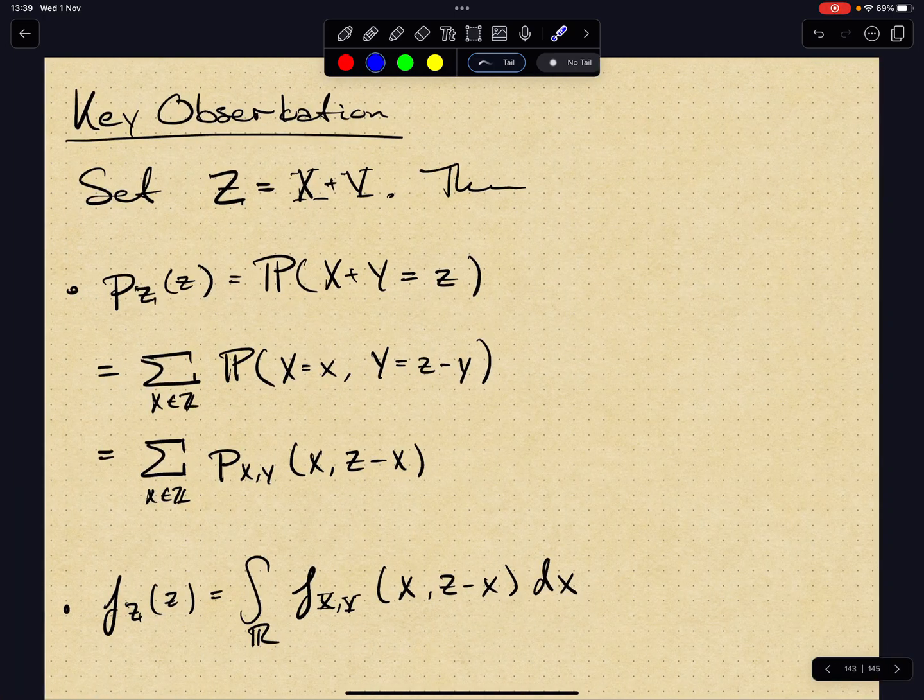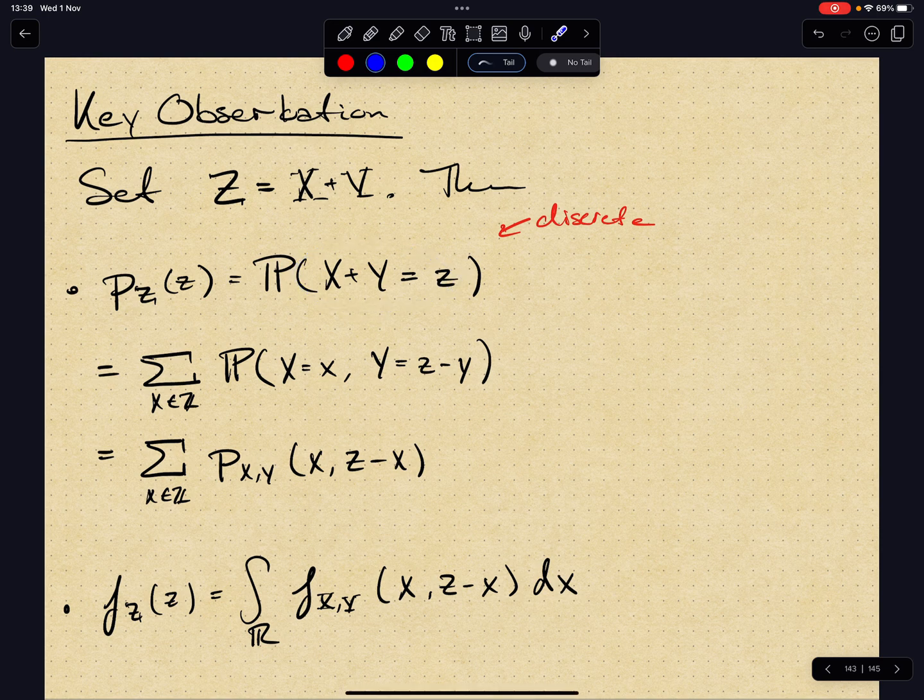So here, the key observation is obtaining the distribution for X plus Y. I'm going to call the sum C, and through the proof I'll call it Z, the sum of X plus Y. Then I want to obtain the probability density function for Z. Here I'm doing it for the discrete case. So what this means is that it's the probability that X plus Y is equal to C. And for this, I need to consider all the possible cases where X plus Y is equal to C.